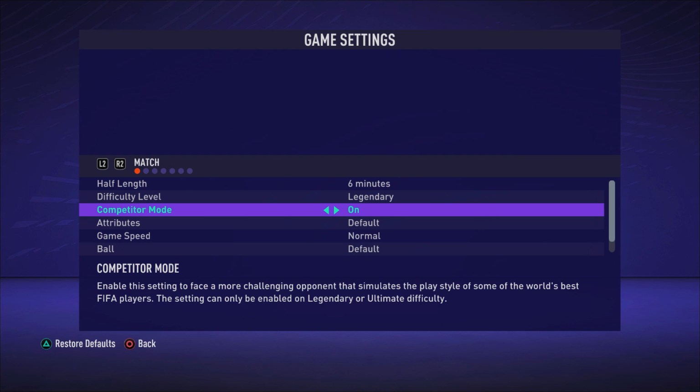However, I came across this the other day, and this is something that I heard about before FIFA 21 was released, and apparently they simulated gameplay styles from some FIFA pros around the world. I didn't know if it was going to be true or not, and apparently it is, because we've got this competitor mode on. So if you turn it off, it will relax the gameplay a bit. Not drastically, but you'll see a difference in the gameplay, and this will help your FIFA experience if you are playing on legendary and if you are struggling.